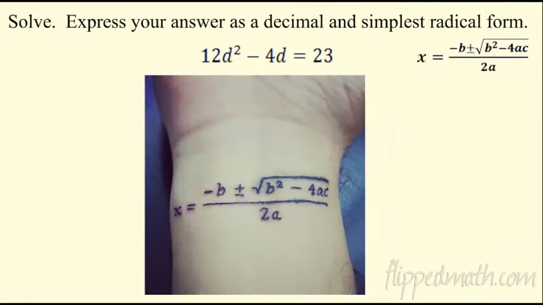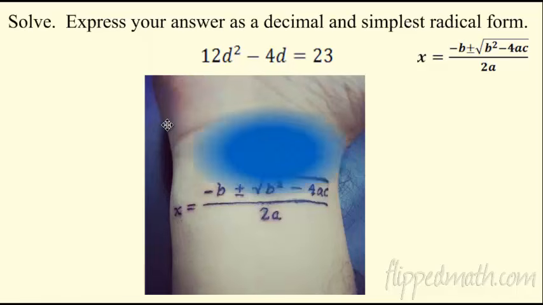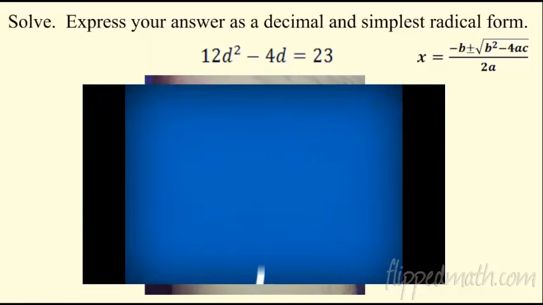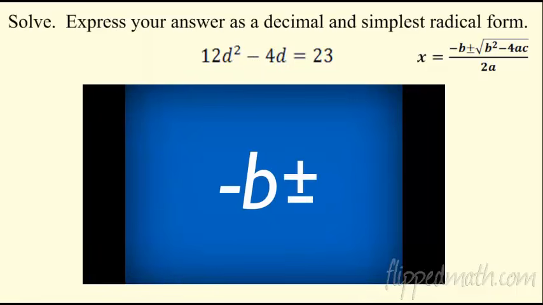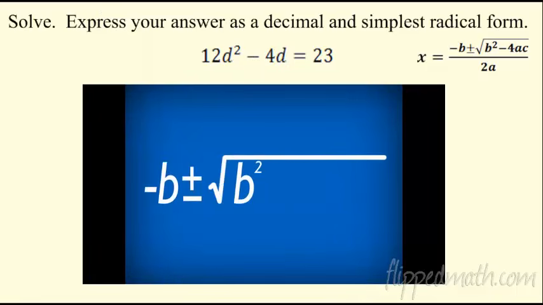Fantastic. So now that we've practiced getting these answers, let's go and put it all together. Can we do it all? I love this. We started off with that one guy's tattoo. Are you going to have to remember this formula, or are you going to have to tattoo it to maybe your wrist like this? I think this is Mr. Kelly's. You better check it out. His hand right here so you can remember it. I'm actually going to give this to you on the mastery checks. This is probably one you're going to use so much in math that you're just going to memorize it. If not, you've always got this catchy tune here. Plus or minus the square root of b squared minus 4.